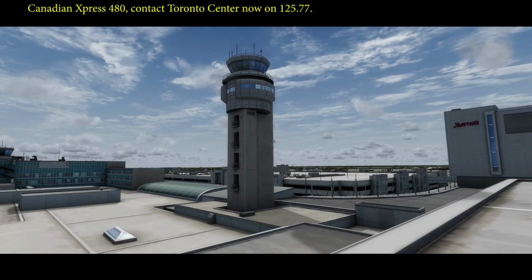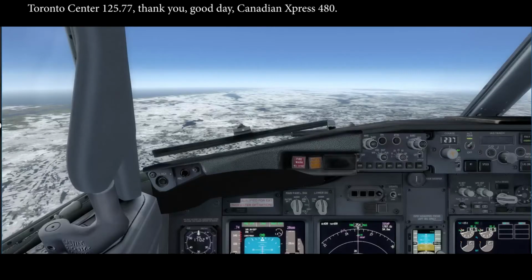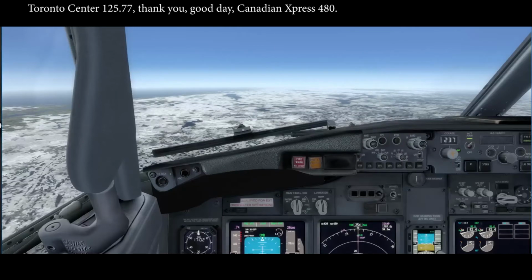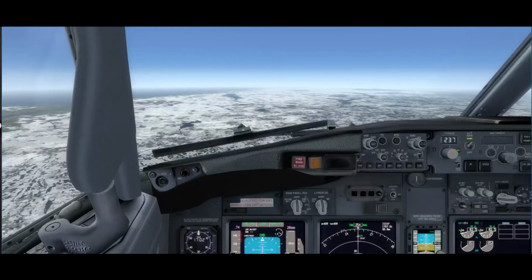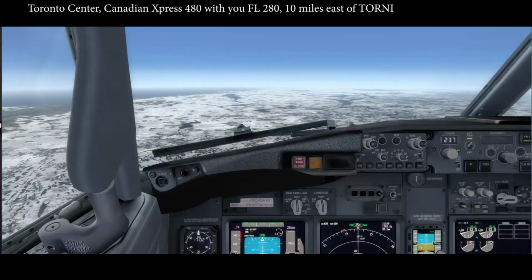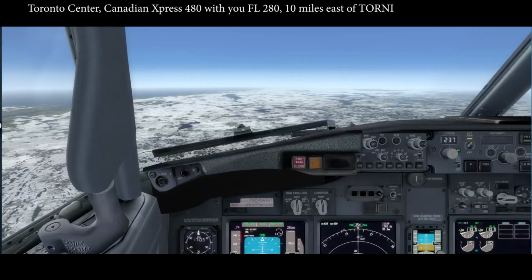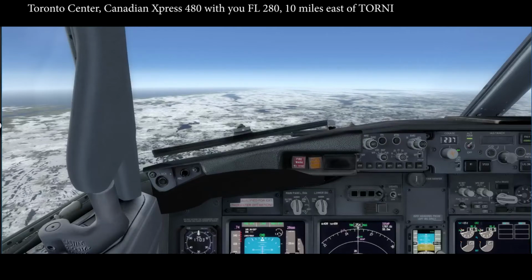Canadian Express 480, contact Toronto Centre now on 125.77. Toronto Centre, 125.77. Thank you, good day. Canadian Express 480. Toronto Centre, Canadian Express 480 with you, flight level 280, 10 miles east of Torney.